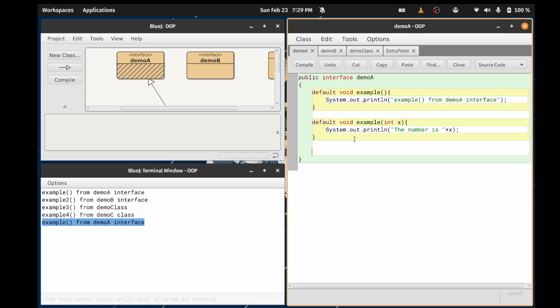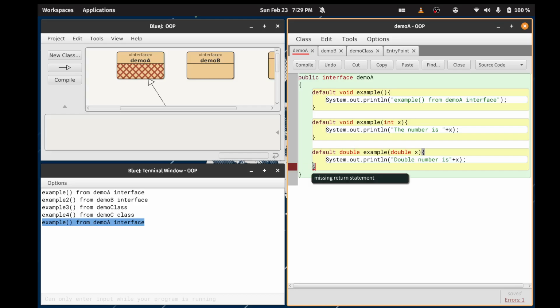Default double example, double x. Double number is x.